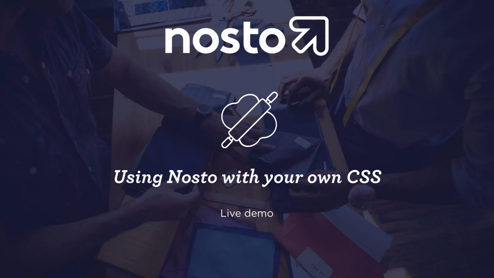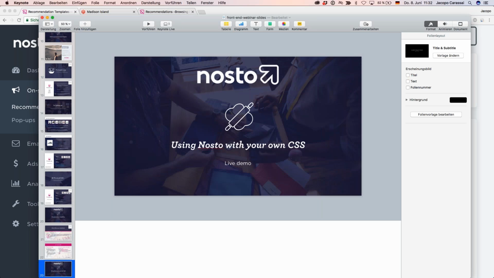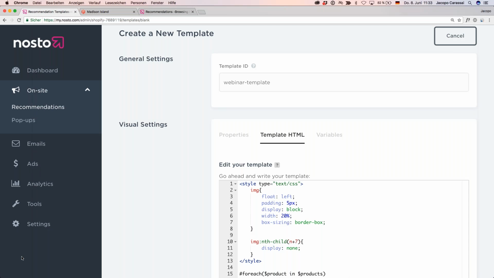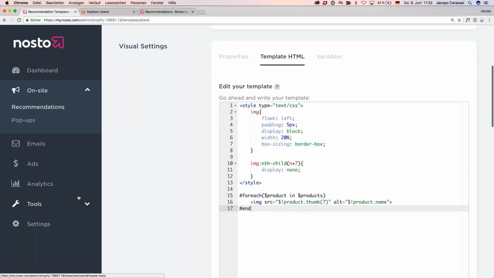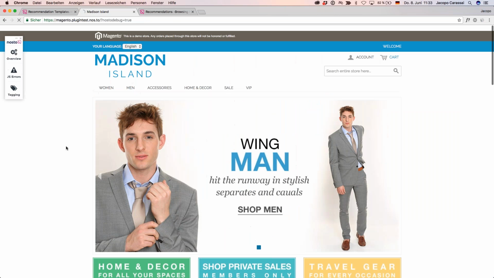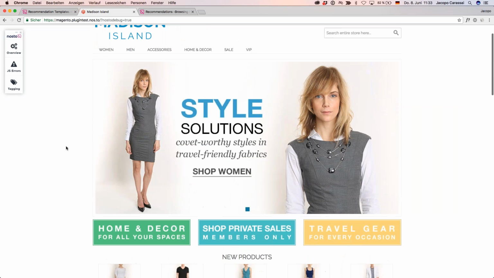So I would like to show you another example, and it can be interesting for you because it really cuts the time of creating a template for Nosto a lot when you can use your own template. As I said, we are here on our Magento shop, but this of course works with every platform you have in mind.